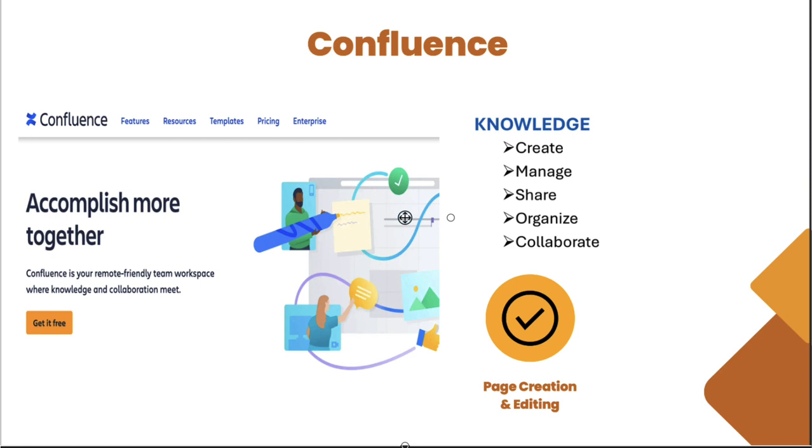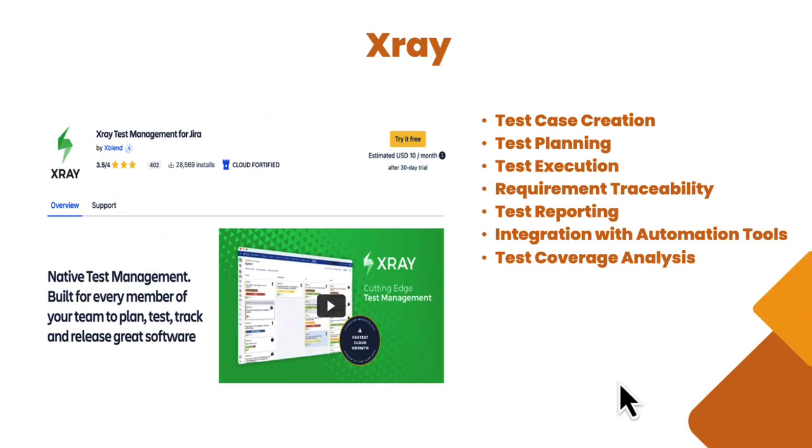Another very widely used integration is integrating Jira with X-Ray. X-Ray is a powerful test management app that easily integrates with Jira, enhancing its capabilities for software testing. With X-Ray, teams can efficiently manage all aspects of their testing processes within the familiar Jira interface. The key features that X-Ray provides are test case creation, test planning, test execution, requirement traceability, test reporting, integrating with automation tools, test coverage analysis, etc.